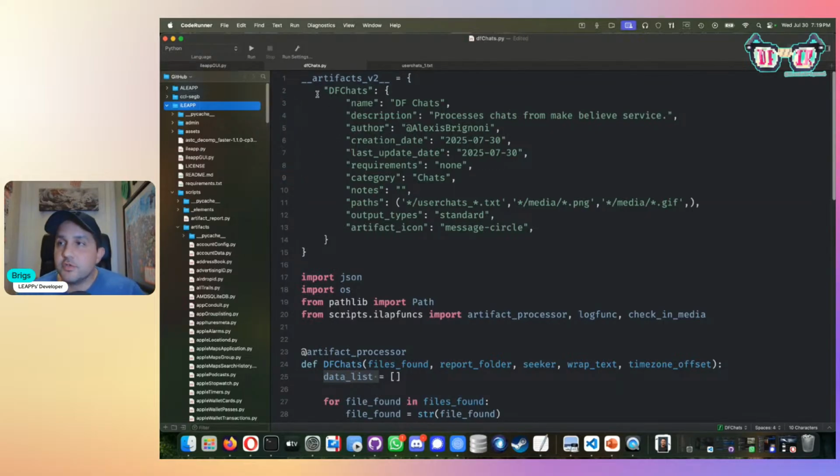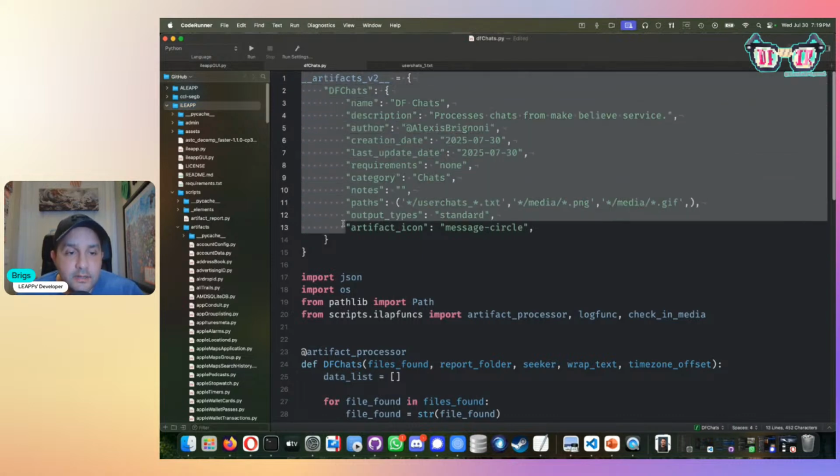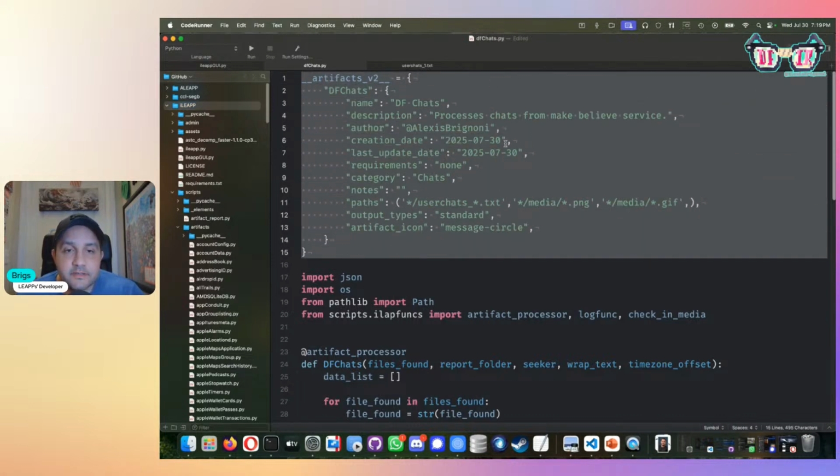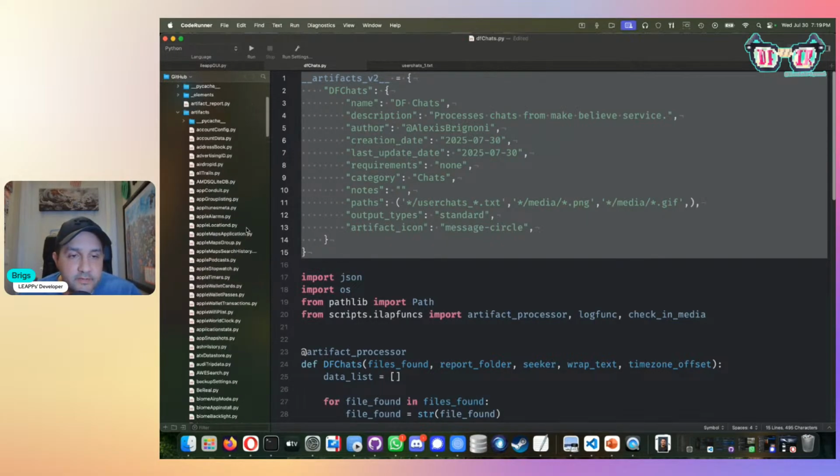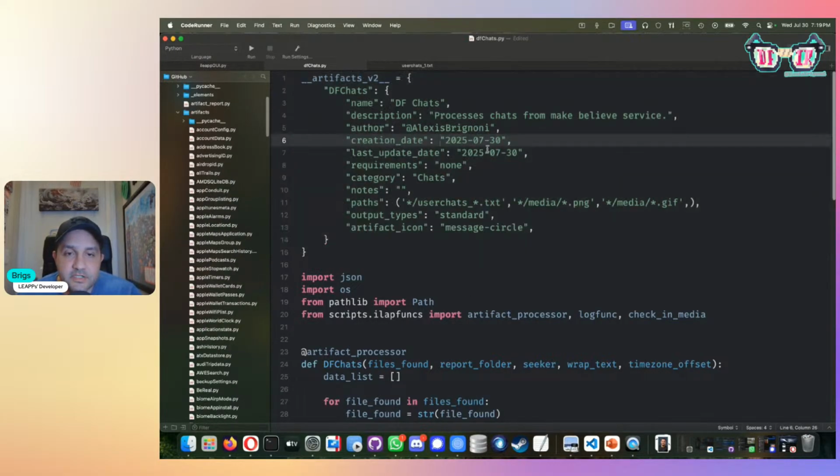The first thing you're going to do is open your text editor or your IDE, and at the top generate this header. You can look at some of the examples within these artifacts here, just copy and paste it and change it accordingly. The first thing you're going to see is artifacts version 2. There is a detailed explanation of all the different fields, keys, and values in the main README document of the repository, so I'm not going to go into great detail, I'm going to go quickly.